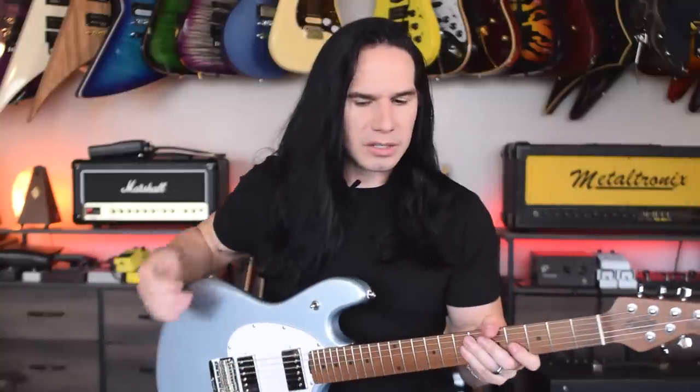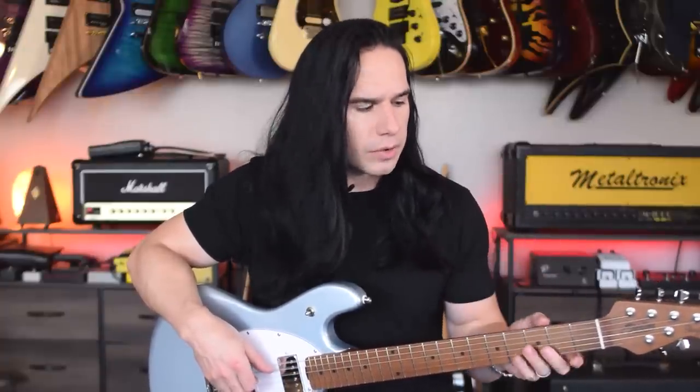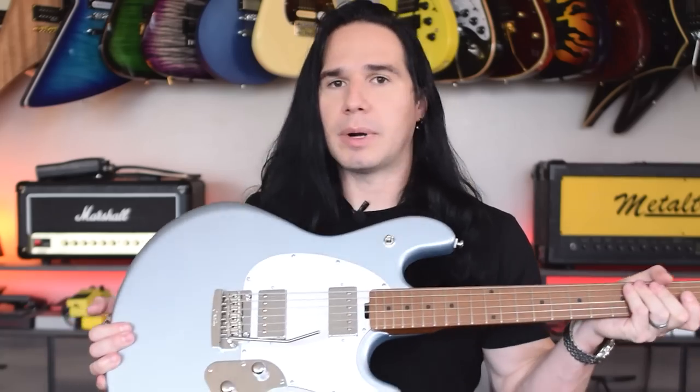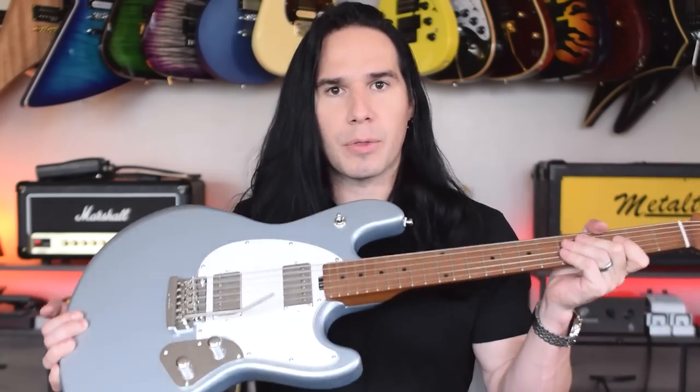Now, something that I find fascinating about this guitar, I noticed right away when I pick it up that the guitar has a unique feel to it. It doesn't feel exactly like any other guitar that I own. But that being said, it feels really good and it's really easy to play. It has a very solid and responsive feel to it, and it actually feels kind of rigid in a way, but I mean that in a way that's kind of reassuring. It feels very reliable and durable. Now, it has a poplar body, so it has a pretty solid weight to it. I weighed this one here, the guitar I have, and it came in at 7.3 pounds.